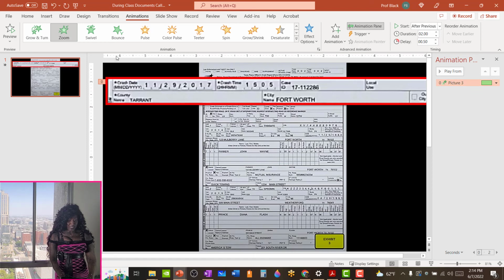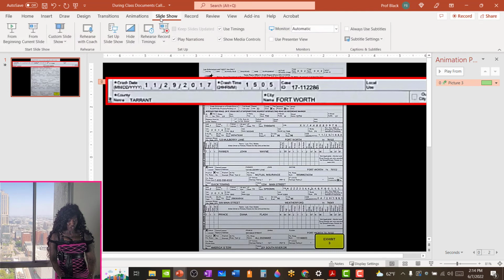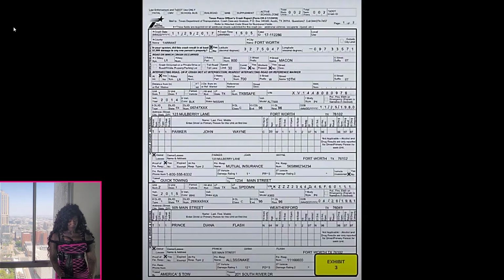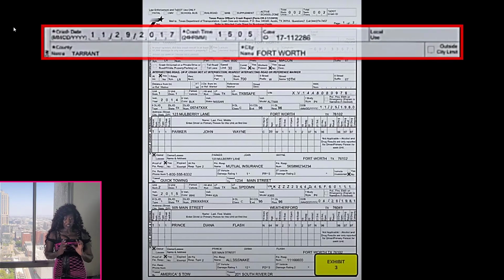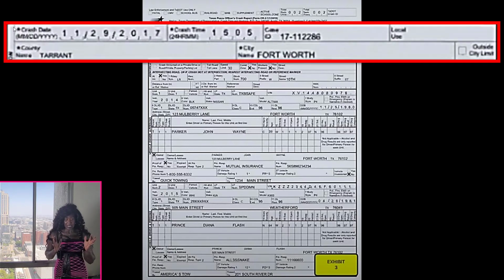And so then let's see if we can see what this looks like. And so we want to go ahead and go up to slideshow. And then we want to go from the beginning so we can see how this looks. All right. And so as you can see, without me having to click anything with my clicker here, that actually comes out automatically. If that's something that you would like, then this is the particular selection for you.